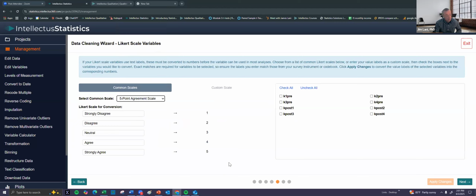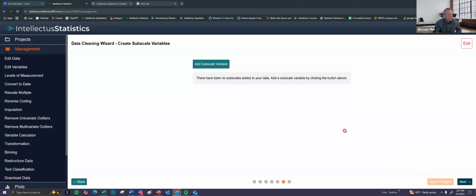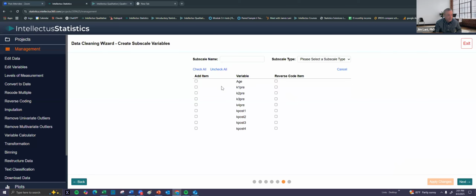I need to put them into numbers, so I can average them. So I select the correct scale. I select the variables I want that to change to. I apply those changes and go to next. I can add a subscale. Let's just say the pretest.